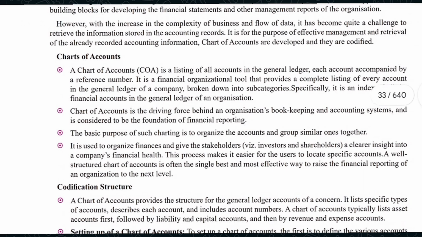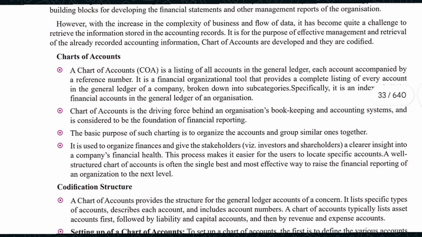Think of it like a filing cabinet with labels on each folder, so you can easily find what you need, right? We all have an almirah in our home, or a cabinet where we keep our books and all. We keep it in an order, so you can easily find what you need.